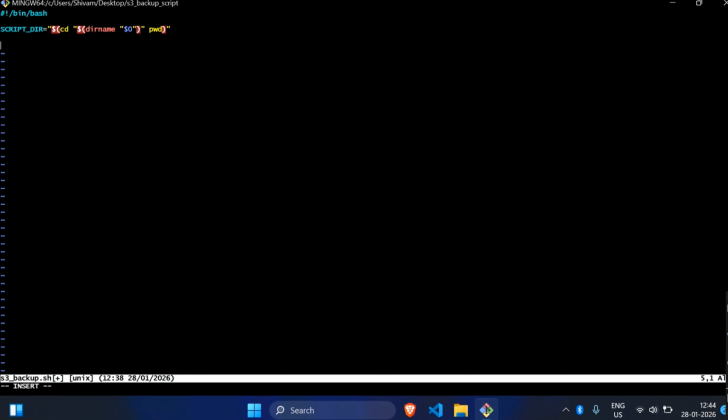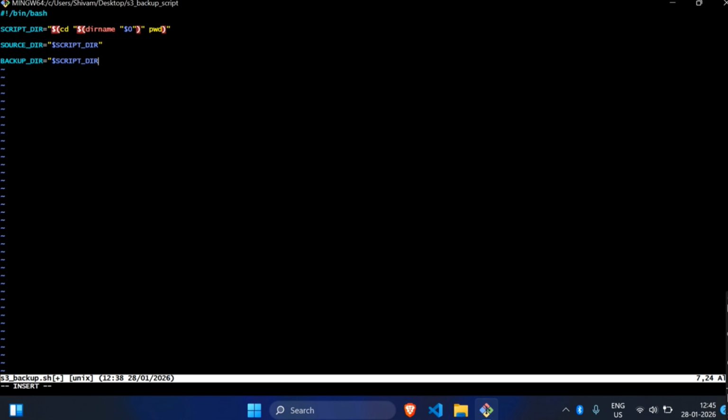After the script directory, we have the source directory, which will be our script directory, $SCRIPT_DIR close. Next, we have the backup directory, quotes and $SCRIPT_DIR, make sure you have the spellings correct.